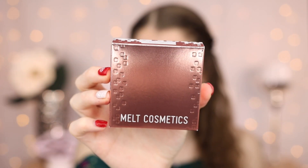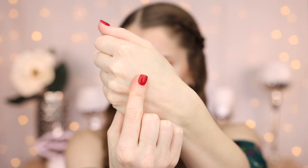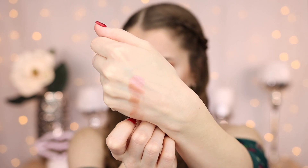Next up, we have what looks like another highlighter. This is the Melt Cosmetics highlighter in the shade Pink Moon. So I'm assuming that this box is pink themed, because we've gotten a lot of pink products so far. So here is what the highlighter looks like — that actually looks really pretty. It does look a little bit dark for my skin tone, but it doesn't feel very creamy. It feels like a little bit of a drier formula. So yeah, definitely too dark for my skin tone, but I could always use this as an eyeshadow. It's almost like a duochrome pink — a very pretty shade.